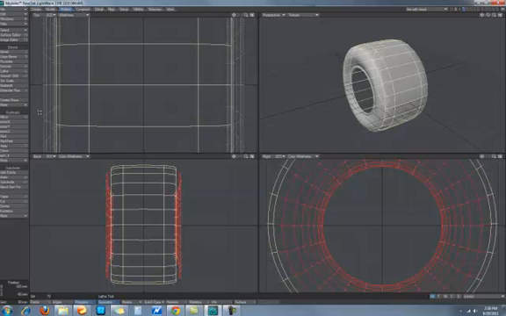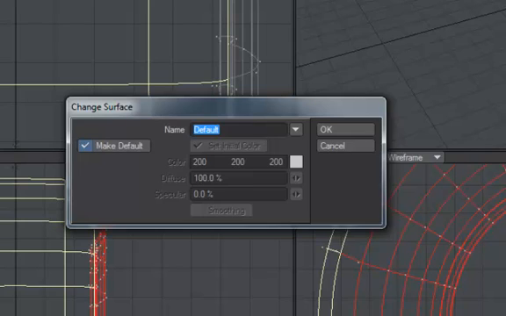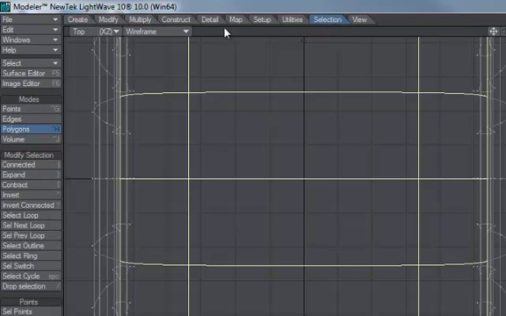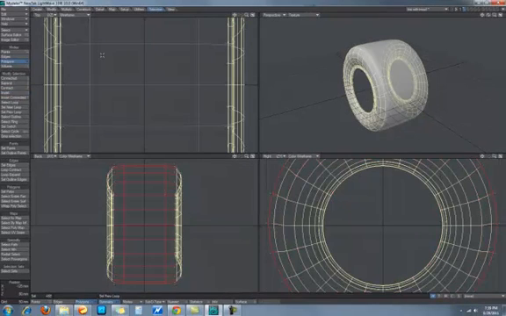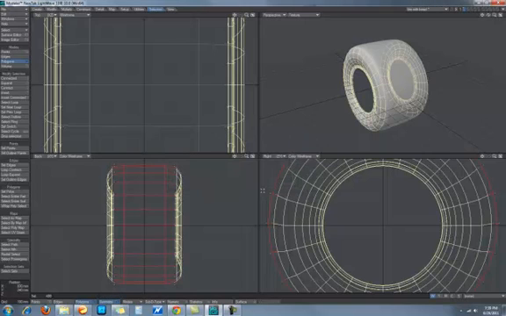And if you notice, I've selected the center of the tire where the tread would be. So let's press the Q key to bring up the change surface, and let's call it tire_tread. We're going to leave it the same color, and we're not going to turn smoothing on or anything like that. So click OK. Then you can go up here to selection, and we want to invert the selection. So select invert. Now we're going to name this, press Q again, and let's call this tire_outside. We're not going to change anything else, smoothing or anything like that. Okay. Alrighty.